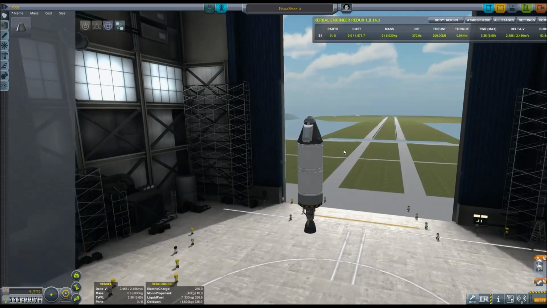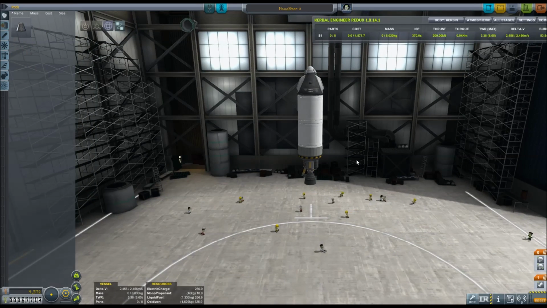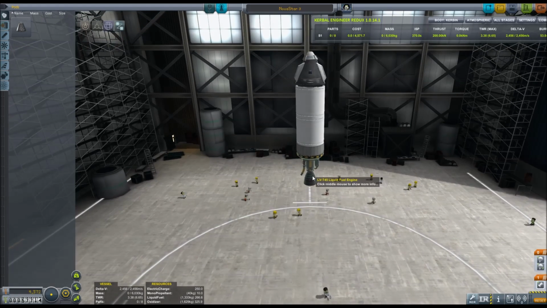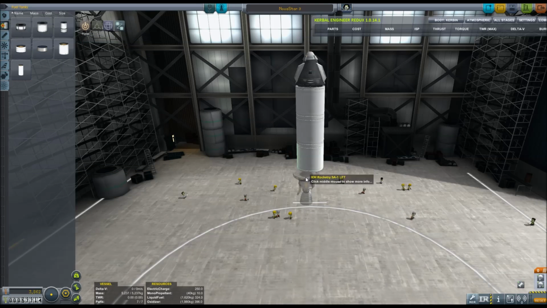Now we know that this vessel gets us to about, what does this one bring us to? This brings us to just under 30,000 at 2,456 meters per second delta V. So let's add a little bit more fuel. If in doubt, put more fuel on the thing. It's a good motto to live by, isn't it?